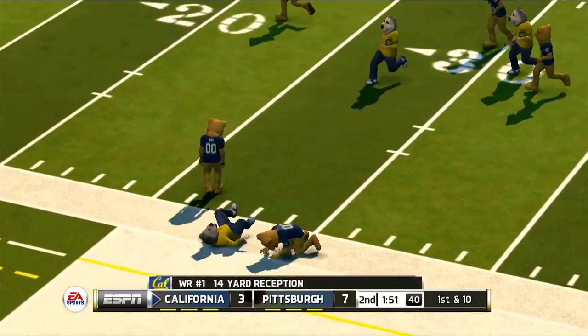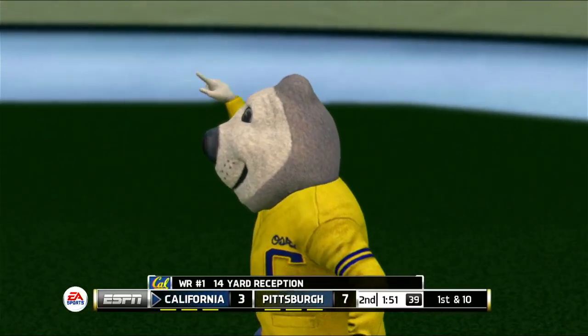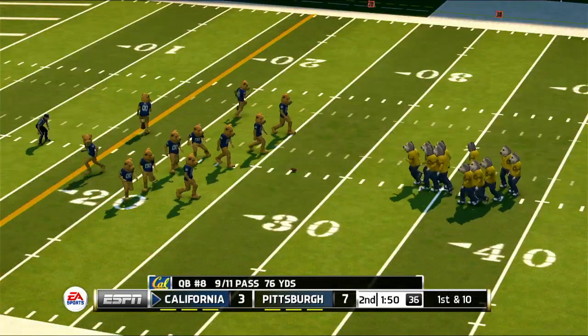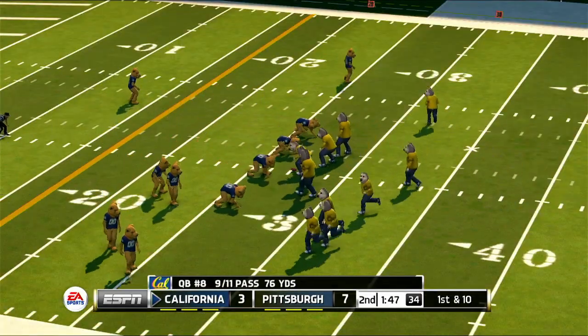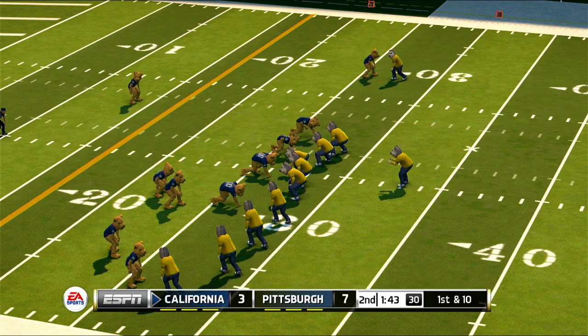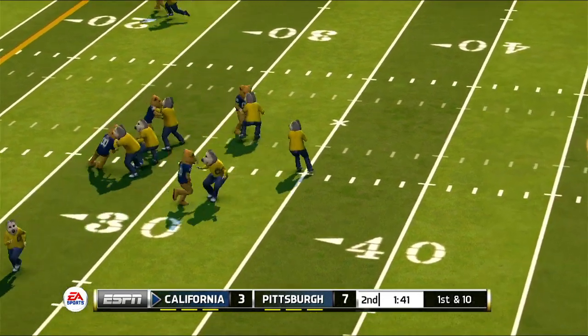They'll bring him down at the 27-yard line. Everybody was fooled on that one. Hey, that was a good job here by the quarterback. That could have play fake as a real weapon against an aggressive defense like this. From the 27-yard line, first down. Ready. And they've got all their DBs in there to match up against the five-wide set.